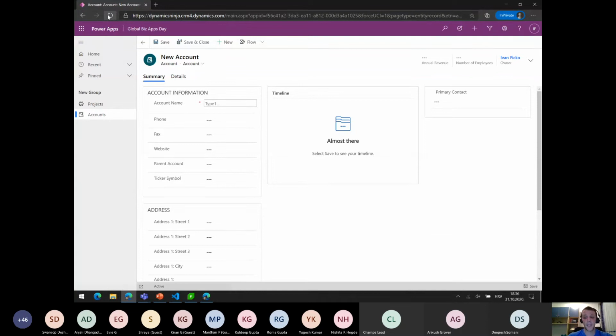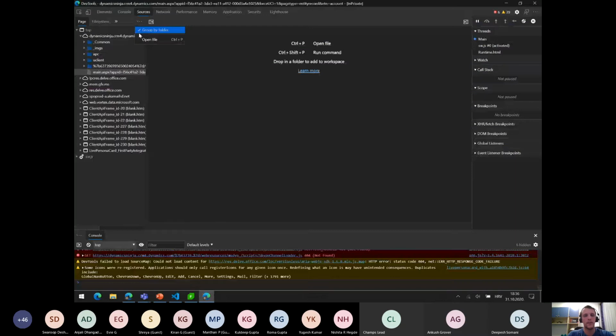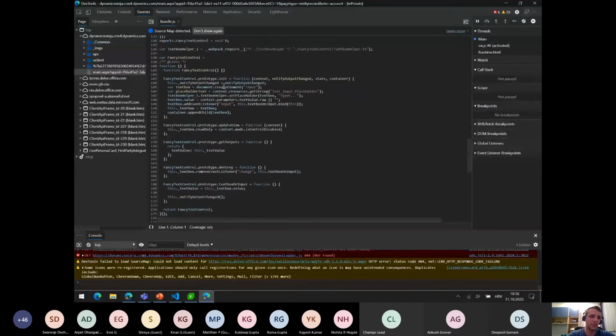And you can imagine how big this is. It's a huge productivity boost because you don't need to push it every now and then. Okay, but we can make it easier to debug, because if we go here, search for bundle.js, we can see that there is a file that is hard to debug.